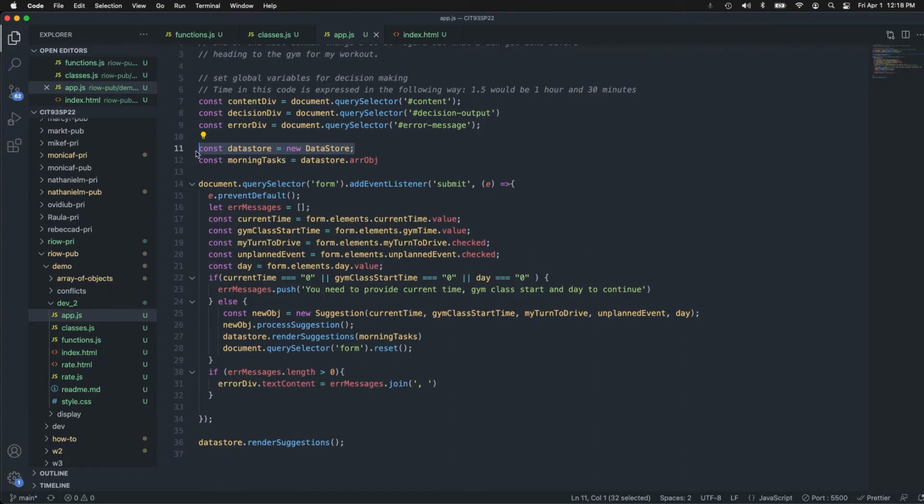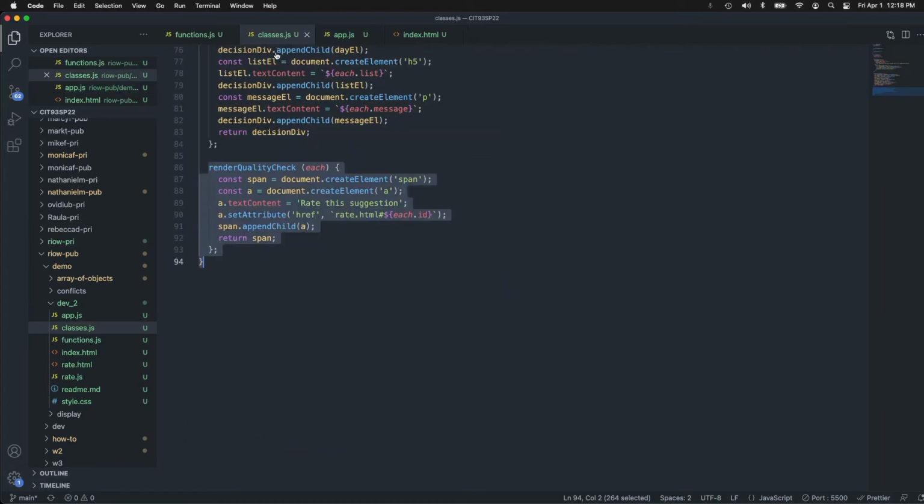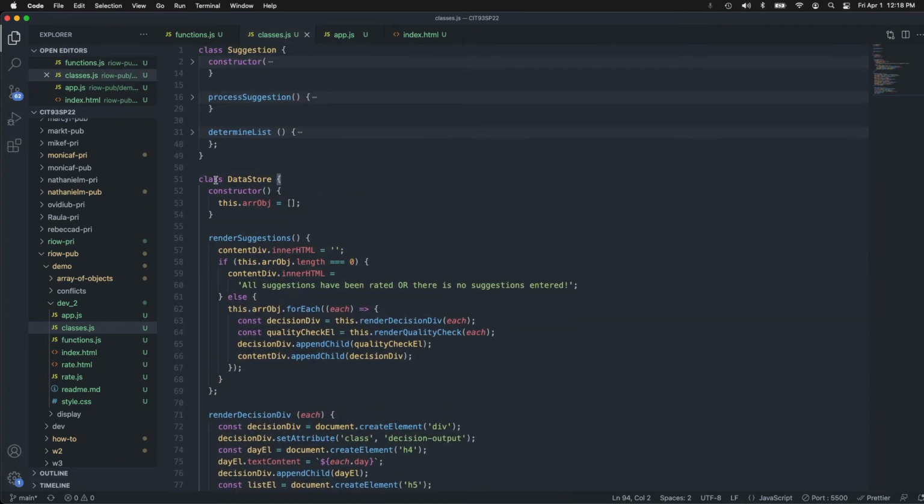data store. Okay. And then what I ended up doing, because I wanted to not have to modify all the times I passed around this morning task, because in the prior version, and by the way, I took my decision code, which you're not doing, you're taking your dev one. But I just did this to my decision code to give you a little more concise example. But in this case, I ended up referencing the data store array of objects, which is basically what happens when I create that new data store. It creates that empty, and I called it an array of objects.